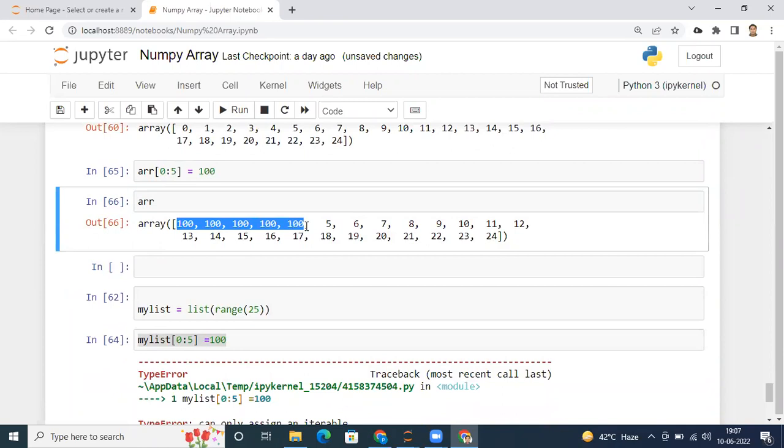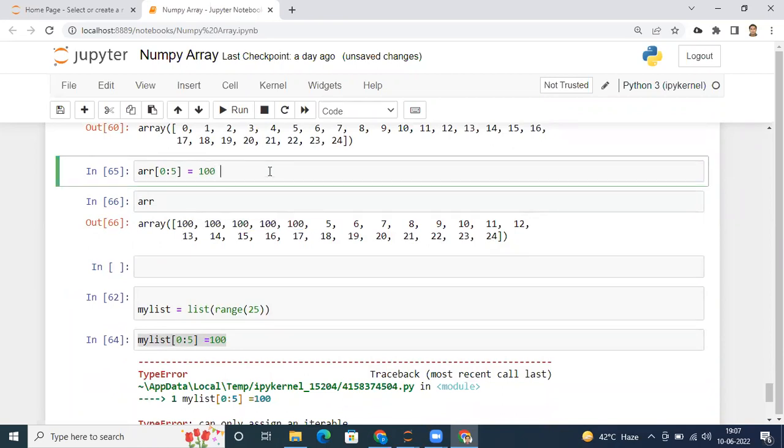This is known as broadcasting. What you are seeing right now is nothing but broadcasting. Sorry, spelling mistake. Broadcasting. Remember, sometimes they ask in interviews, please tell me which supports broadcasting, array or list?